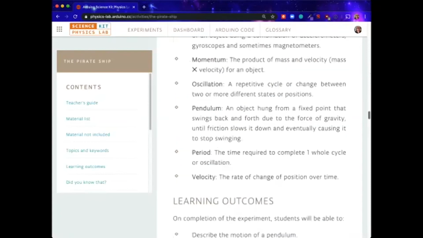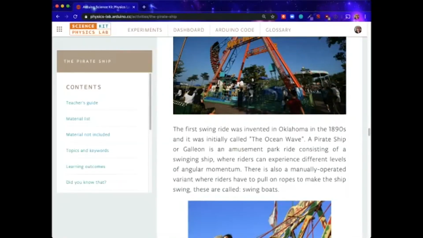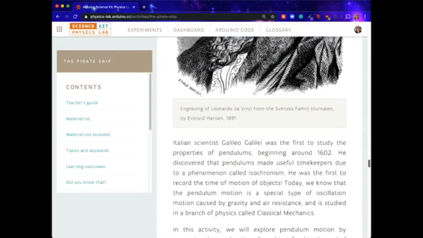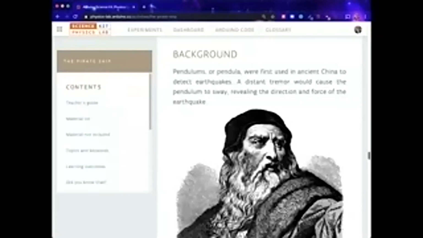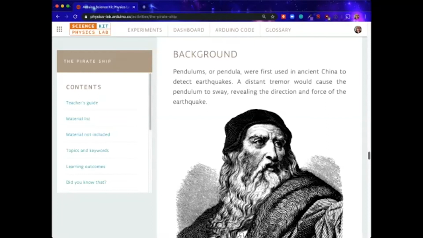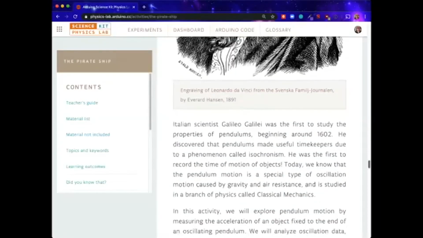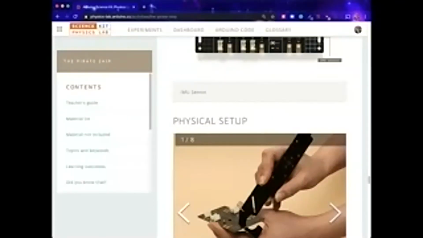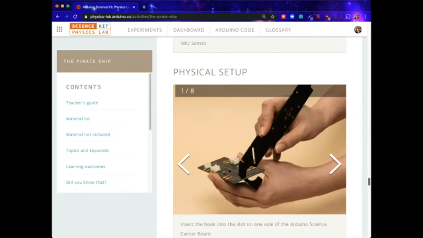But then you get, for example, the glossary, learning outcomes, a little bit of historical information about the ride in the amusement park, and then you get the background on when, for example, pendula were used and where they were documented, and then you get all the sensor setup, but also the physical setup with step-by-step instructions.